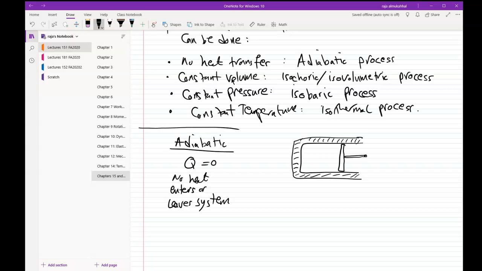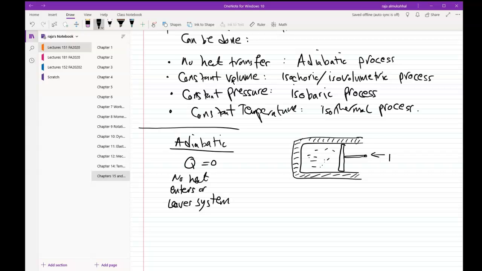Got that? Okay? So let's say, for example, here's the gas right here. Let's say I exert pressure to decrease the volume, for example, or maybe I expand it, or whatever I do. Well, what will happen to the temperature when I expand it? It's going to drop down, right? It's going to cool off.